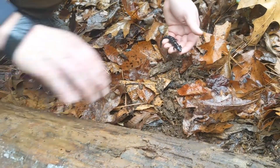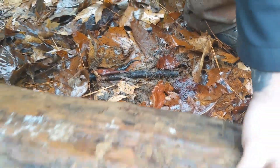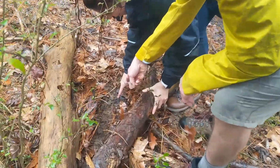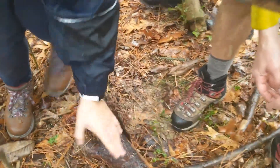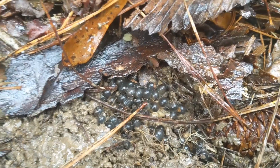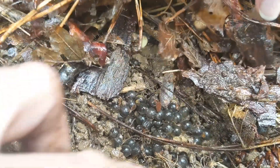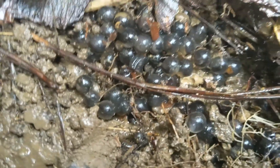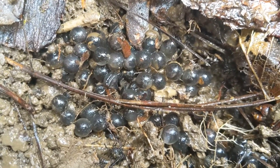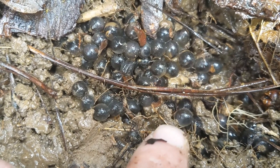Nicole found some larvae — those are eggs! You can see the larvae moving around in them. That's really cool. We've got some larvae here. You can see some of them move around. You can see the spots on the side of the body. So you can see the larvae right in there.